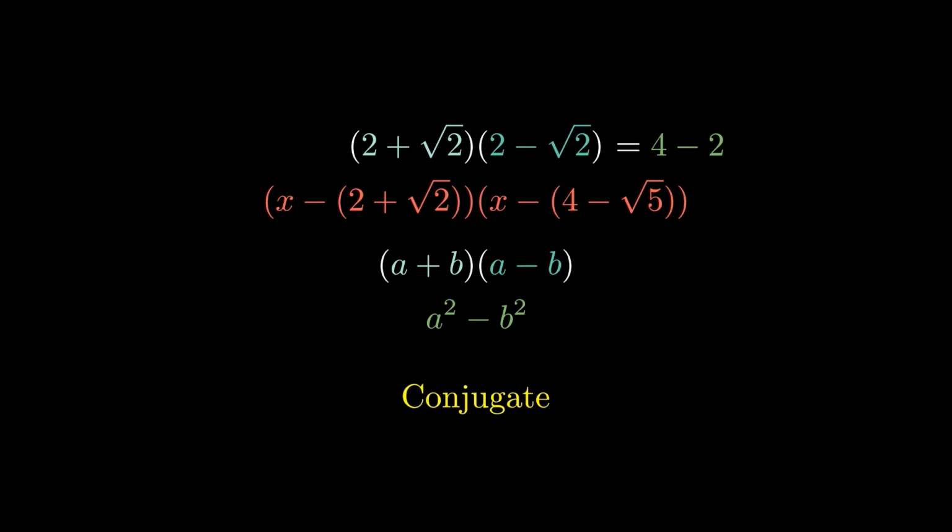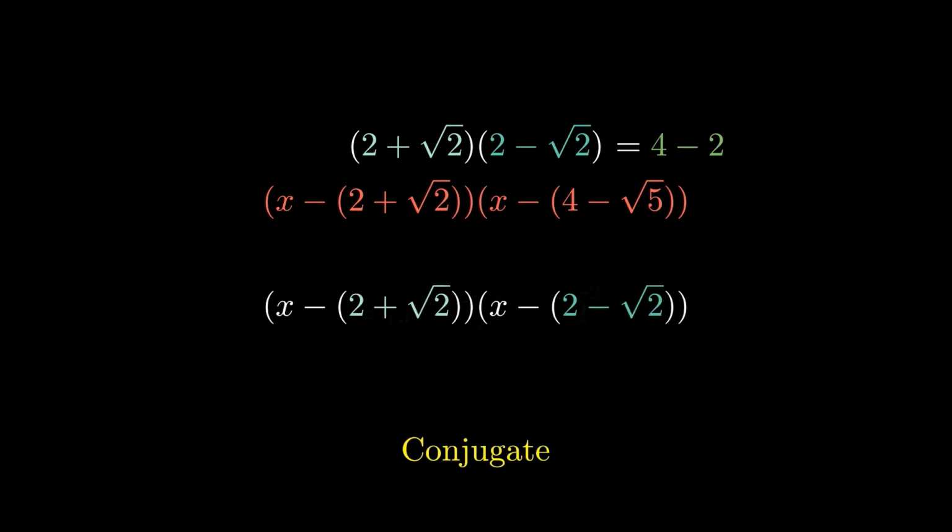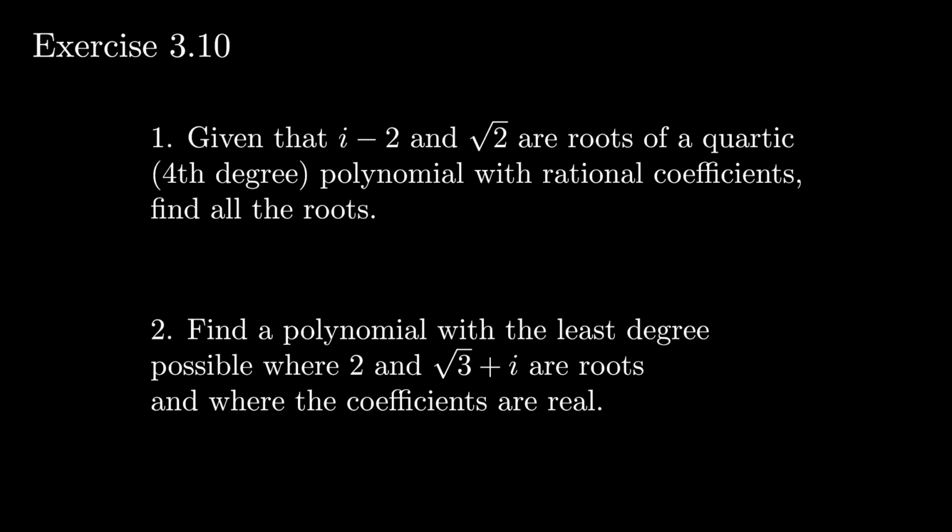The root 2 disappeared. In a greater context of factors, the same thing happens. The roots get cancelled out. But if it was multiplied by anything other than its conjugate, we would inevitably have irrational coefficients. So whenever every coefficient of a polynomial is rational, the irrational roots must come with their conjugate pair. And in the same way, if every coefficient of a polynomial is real, then the complex zeros must come with their conjugates. Be careful when conjugating a number. Make sure to do this following exercise and check your solution, because you probably will make a mistake unless you're careful.